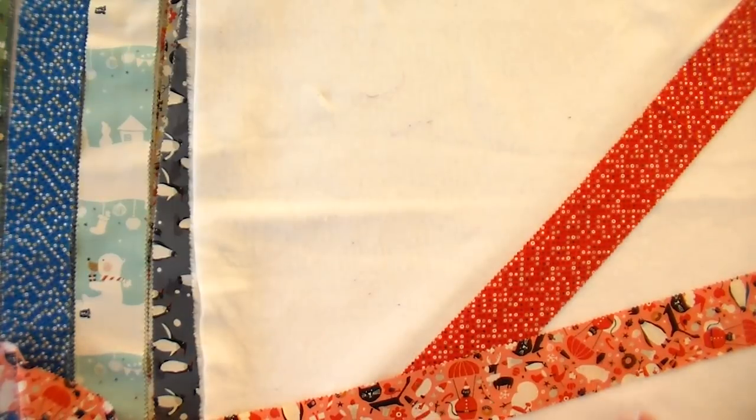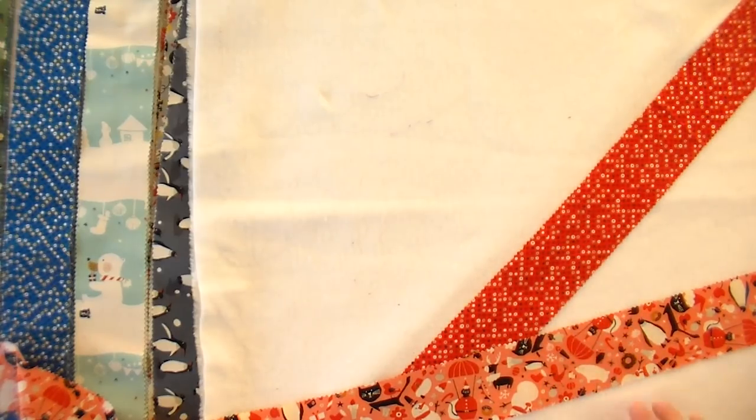This is not a precise project — it doesn't matter a ton if you are perfect with any of this. The idea is just to get it done quickly, because I've certainly made stockings the night before Christmas before. If you're in that boat, you can definitely get this done the night before Christmas. Now I'm gonna take one of the pink fabrics. Whenever I'm doing stuff like this, I don't think too hard about what's coming next — I lay them out in color order so I have a game plan, and then I just make sure I'm not repeating any of the prints.